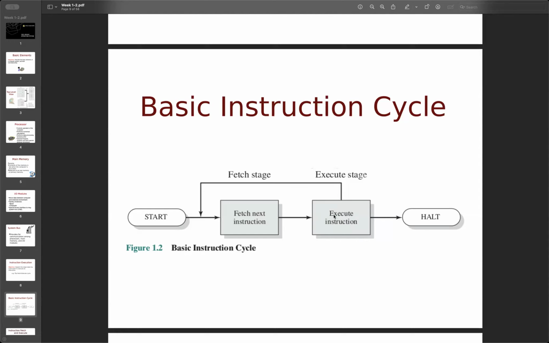Then we loop back to the fetch stage, fetch the next instruction, execute it, fetch the next one, and execute. So it's a loop until we finish the whole program. So it's the basic instruction cycle. That's what you need to know.